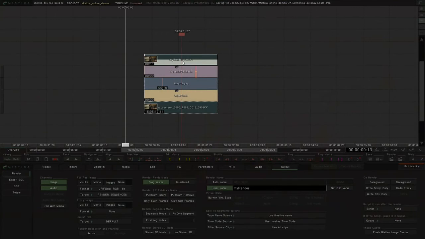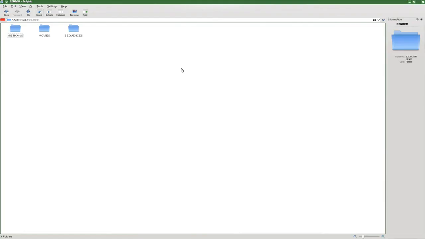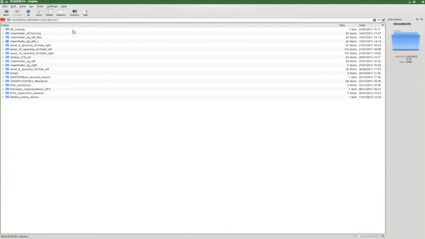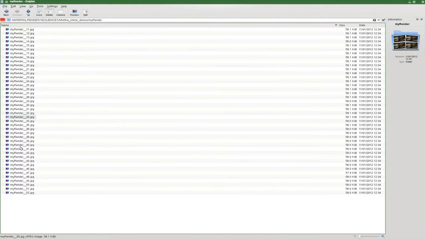And as you can see, when the clip is rendered, it simply adds a new clip on top of our stack, that clip being a rendered version of what was underneath it. And the clip will be, of course, in the format that we chose to render. So in this case, actually, it's a series of JPEG files, and on my particular system the path they've rendered to is /material/render, and then in there, because it's an image sequence, sequences, and the project name, and there's my render in a folder named accordingly. But as I say, this path and the names of the files are all subject to the settings in nconfig.